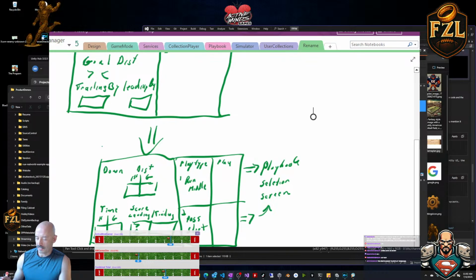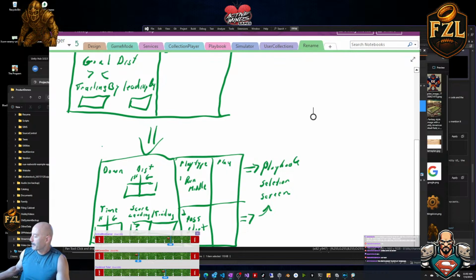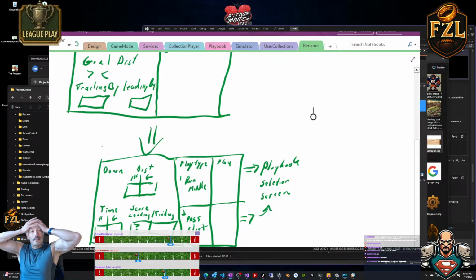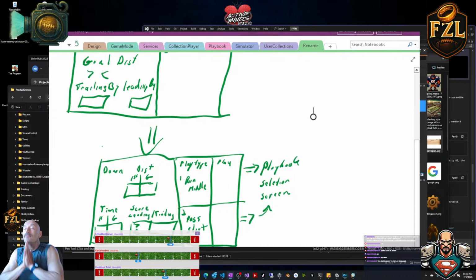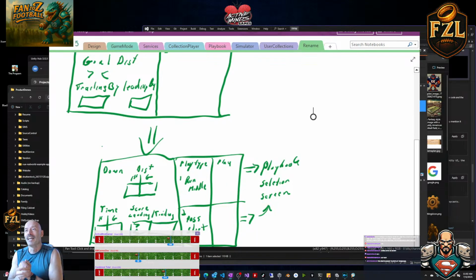And you have your first and second choices. But I don't know. I'm really struggling with the layout to make this clean and not clunky. Ugh, there's got to be a good way to do this.